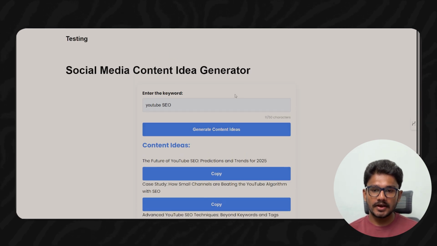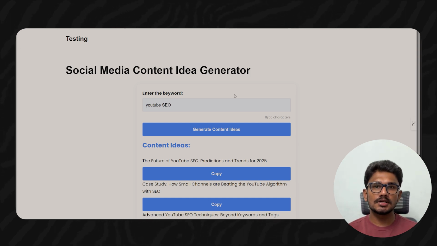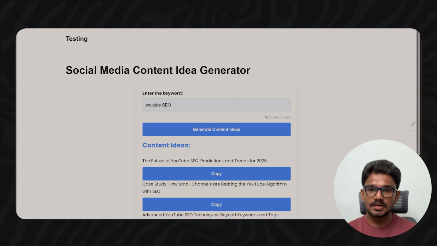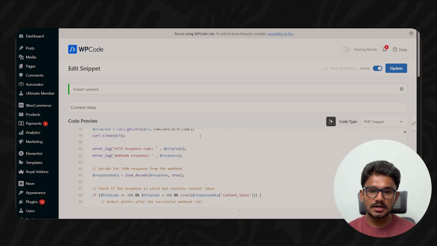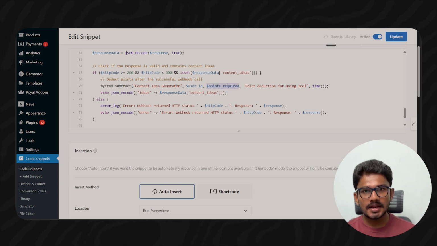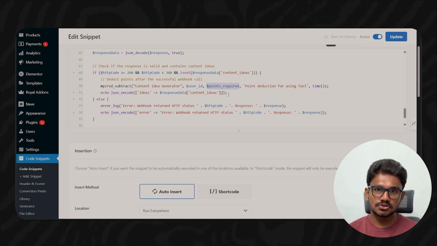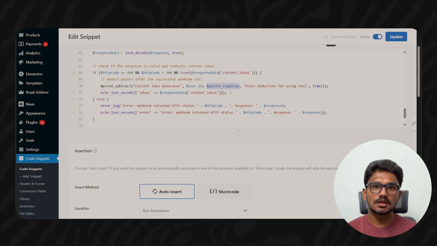And now, finally, the most important thing that we will be looking at is how we will be monetizing this tool, right? Or how we will be adding this point system. If you have realized, we have already added the point system into our code. As you can see, these are the lines that we will be using. So whenever the response is shown to the user, the points required, this is the variable that we are going to set manually for the tools. And whenever the response is generated or shown to the user, we are going to deduct that particular points from the user's account.